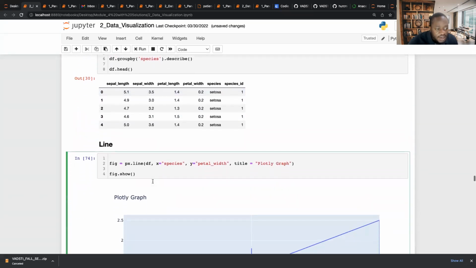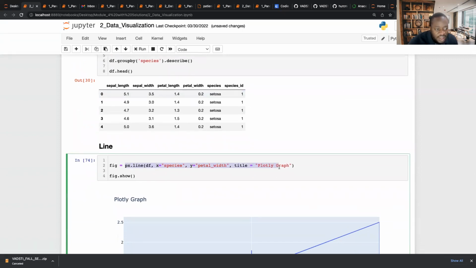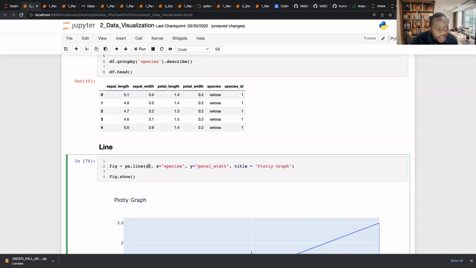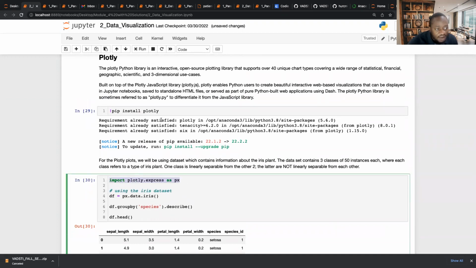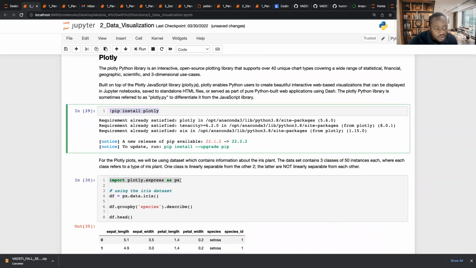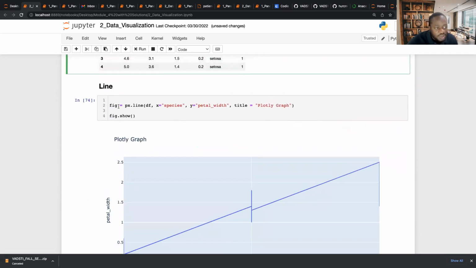So let's go ahead and see how we can draw a line graph using Plotly. The code to draw a line graph is to specify px.line, and you already imported the library after downloading it. So you've imported that into your program, and all we're doing is using that to draw a line graph.